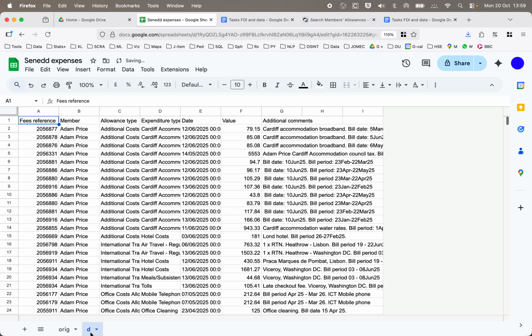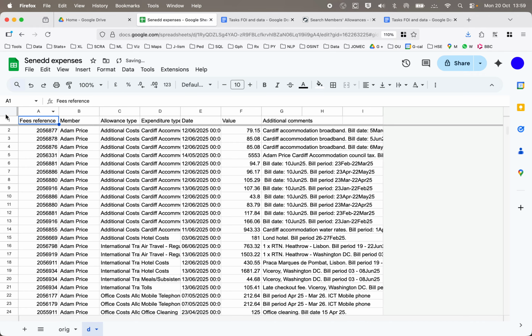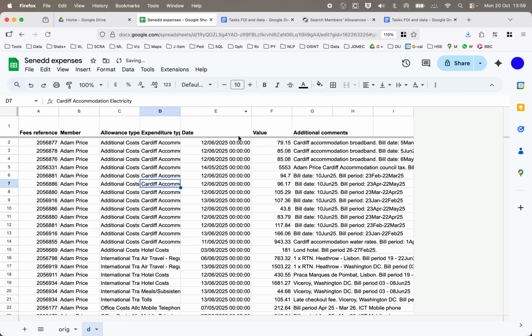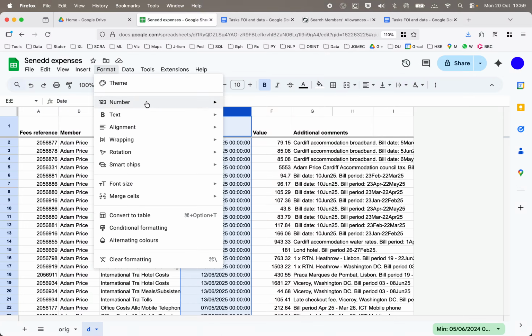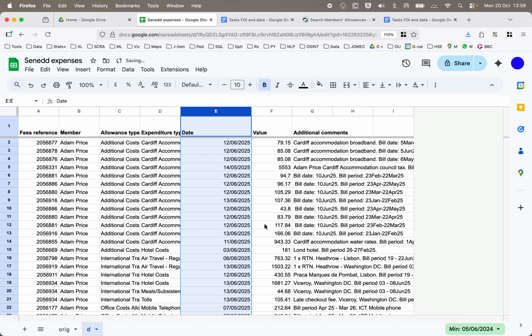Okay, so now that I have a sheet to work in, I'm going to go to View, Freeze One Row so that I can see my column headers, and make them bold by selecting the whole row. And that's it, I think. Oh, also going to have a look at the date, which looks like this. It's given us a date and a time. I'm going to change the format. So it is a number, but I'm going to say it's a date. And hopefully that will get rid of that extra time stuff that's empty. So there we go. That's what I wanted.